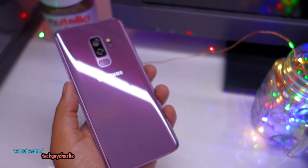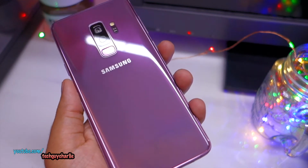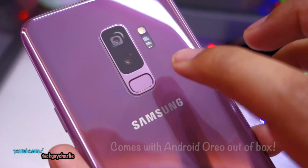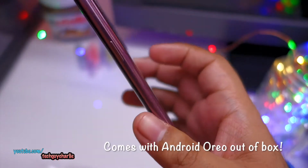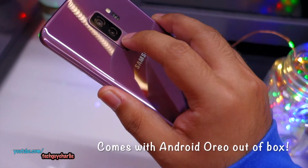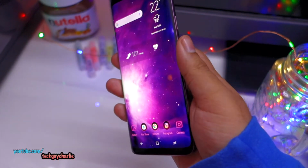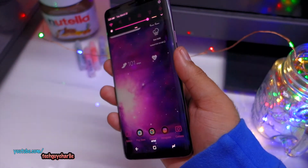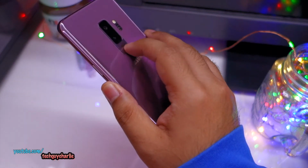And this is exactly how the phone looks like in real life, because I have switched the white balance over to automatic. Alright, so here we have our fingerprint sensor, and I kind of like this placement here because when you hold the phone in your hands, when you press the power button, your finger kind of rests over here, so it's very easy to unlock the phone. Just press it, unlock, and you also have the smart gesture here. So to pull down the notification bar, all you need to do is swipe your finger from top to bottom.